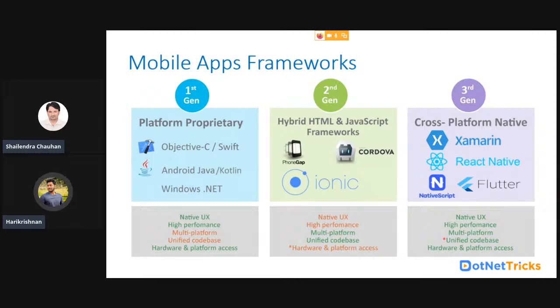And then comes the third generation, which is cross-platform native development. There are a few cross-platform frameworks like Xamarin, React, and Flutter, which offer this, and it gives you native performance again with just a single code base for both UI and backend, taking advantage of all the platform features and giving you the best performance. And in this entire episode we're going to see one of the cross-platform technologies, which is Xamarin, which is on .NET.